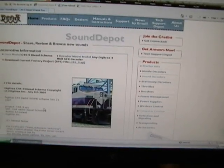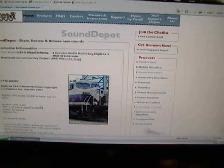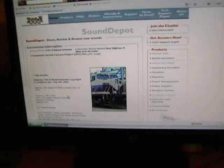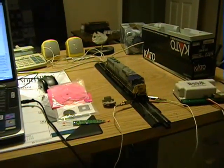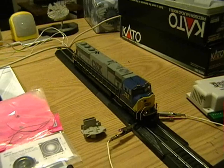They do update this every now and then, so there's always new files out there. Some of these are crap, I'm not going to lie to you — some of them actually sound pretty good, so it depends on what you like and what kind of locomotive you've got. Like, the one that came with this guy, the board was actually set up for an AC-4400, but obviously this is an EMD, so I wanted to put a different sound on it. The original one I put on there was an SD-70 Mac, and then I started downloading some sounds that I had found.